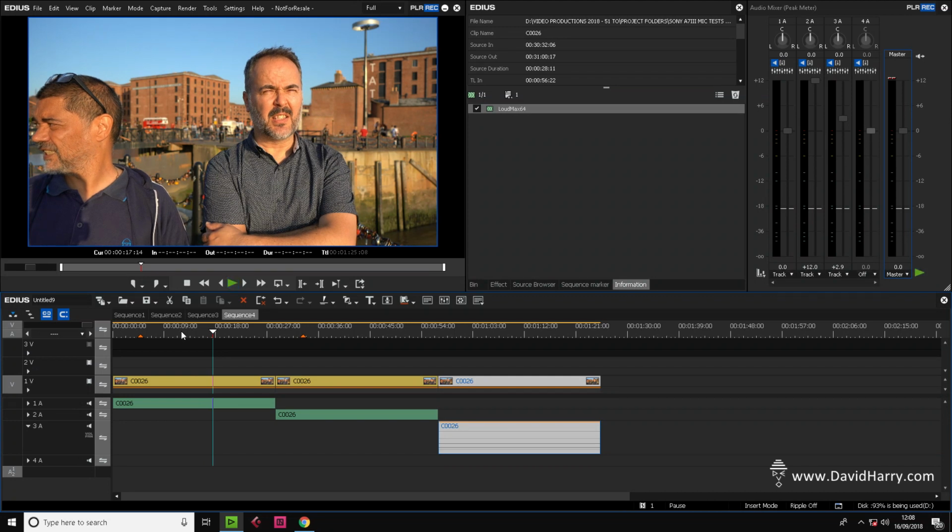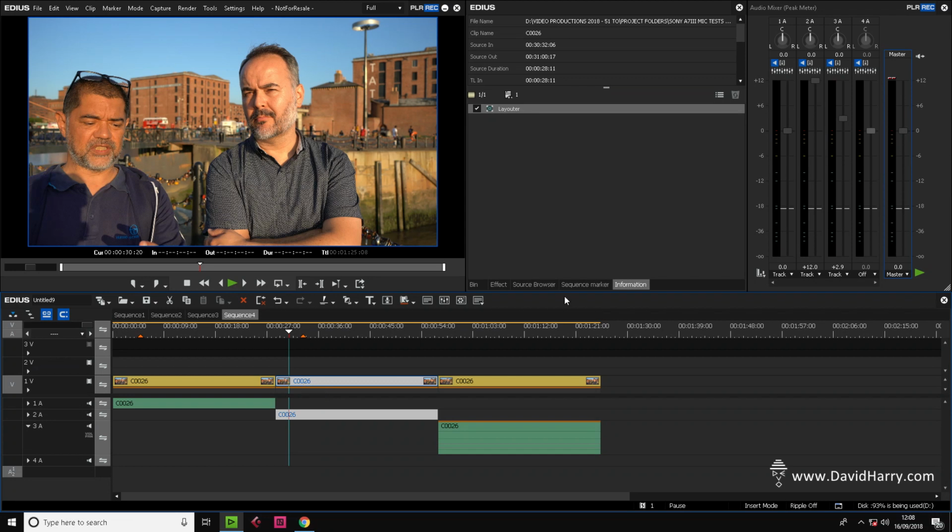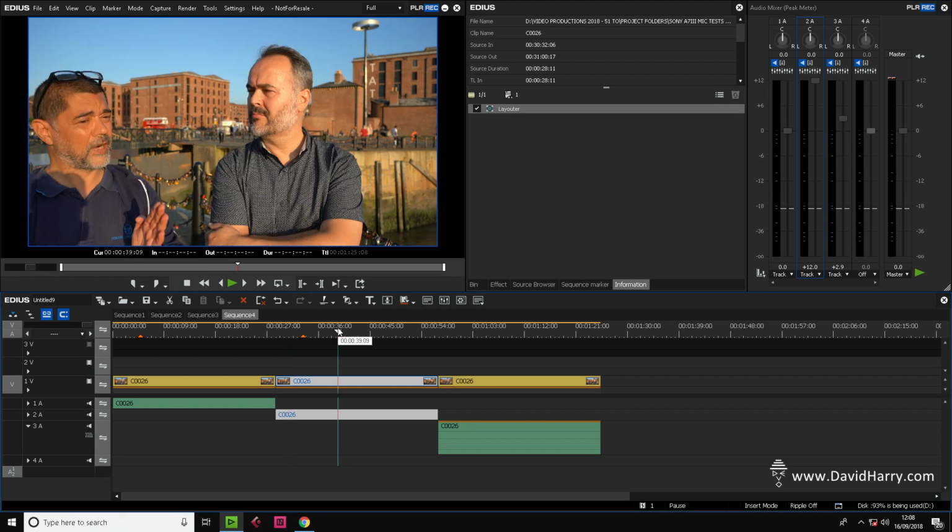As you could hear there, that is extremely low. Now, there's a couple of ways to try and fix this. The first one is to use the channel gain itself to bring up the level of the audio. If I go to this copy of the clip here, as we can see, on the channel, I've maxed it out at plus 12. Let's have a quick listen to see how that sounds.